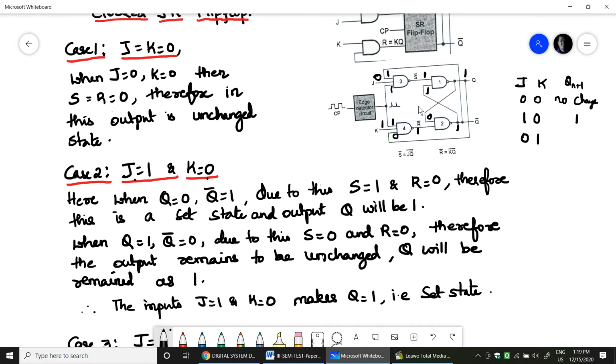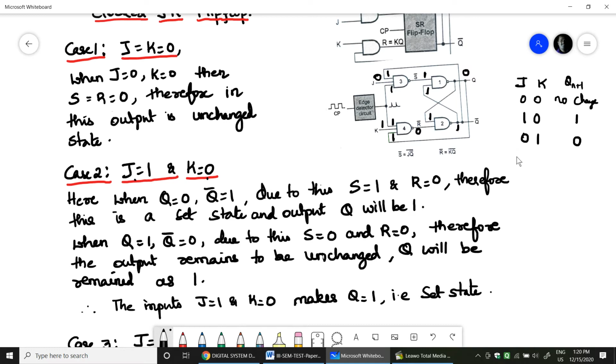then that makes this input become 1. Now this 1 ANDed with 1 will make this also 1 now. So 3 ones, therefore this will now become 0. 0 ANDed with 1 will be 1. Now that 1 is again given here. Then this 1 is given to this also. So you get one output from this third NAND gate, and 1 and 1 will make the NAND gate output go back to 0 again. So therefore, when 0 1 is there, Qn plus 1 remains 0 always.